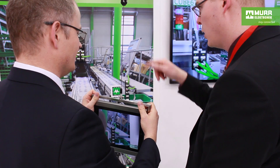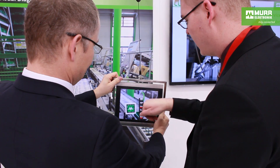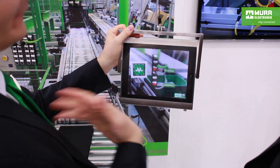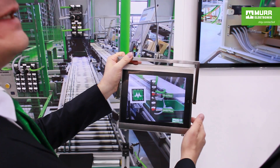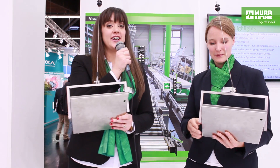What are they doing with the iPads there? Here we're talking about visual diagnostics. Downtime is the worst in manufacturing — it costs time and money. That's why we focus on diagnostics in the form of advanced notice that tells you exactly where the error is. It's kind of like the apps that show you where restaurants and sights are when you're touring a new city — very similar. Tools like this will help our customers find errors in the future. They're part of Industry 4.0 and a central topic for Murr Electronics.